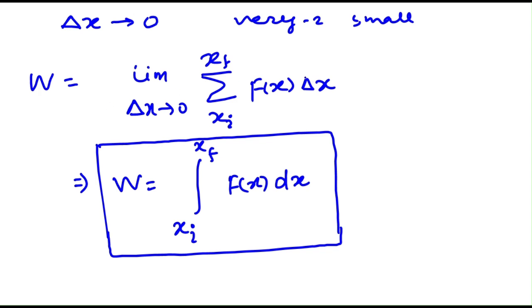This is the discrete one, if you are not taking the limit here. We were choosing delta x, delta x, delta x, those discrete values. And if we are choosing delta x and we are tending this delta x to 0, this will give us a kind of continuous summation which we represent as the integration sign. Now, work done is the integral from xi to xf of F(x) dx.